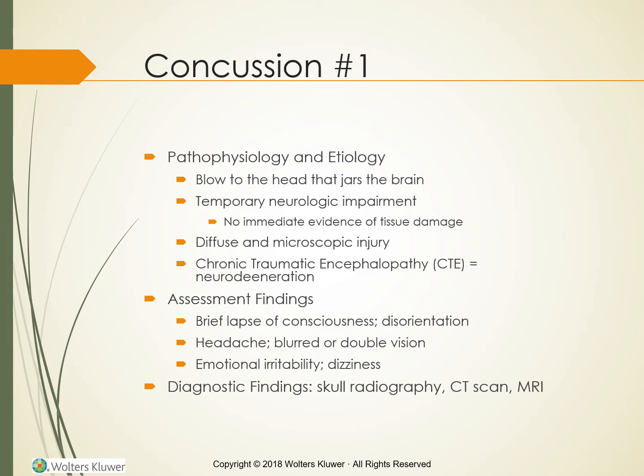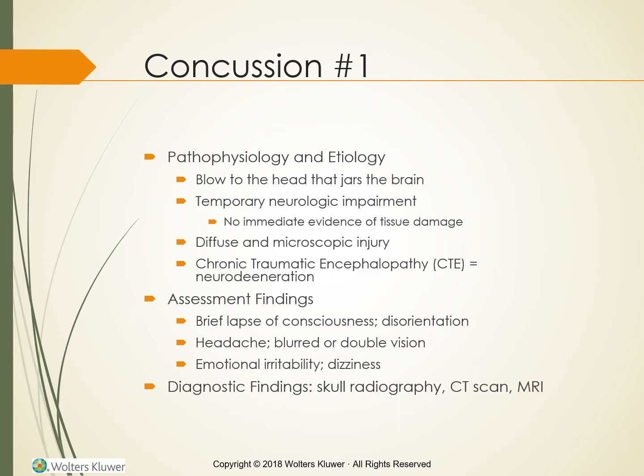So an injury to the head can cause concussions, contusions, hematomas, or skull fractures. Right now, we're going to talk about concussions. So a concussion results from a blow to the head that jars the brain. And it's usually a consequence of falling, striking the head against a hard surface, such as a windshield, colliding with another person. So this can happen like between athletes, battering during boxing, or being a victim of violence.